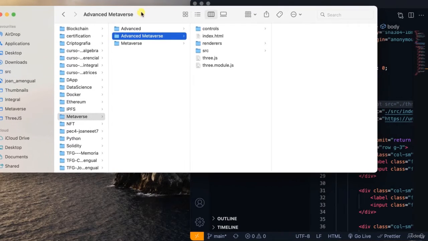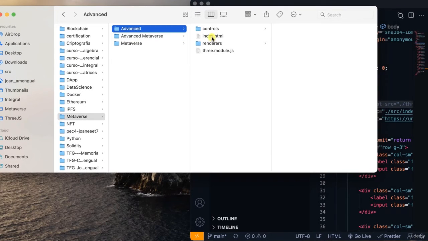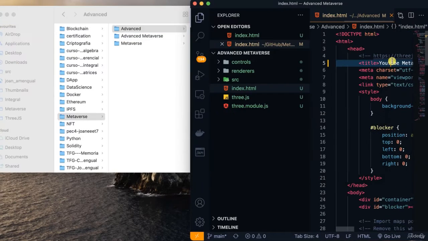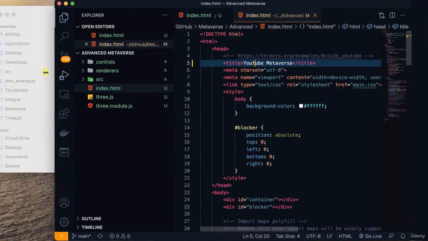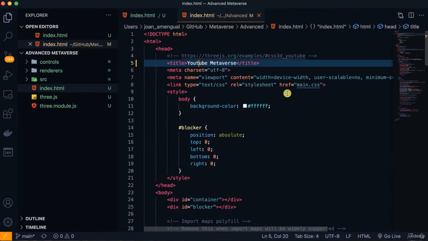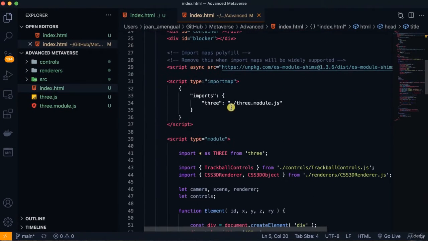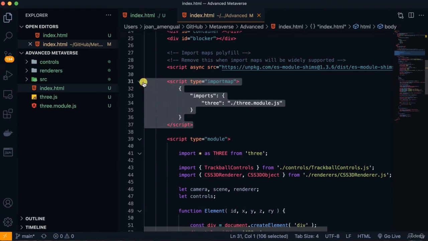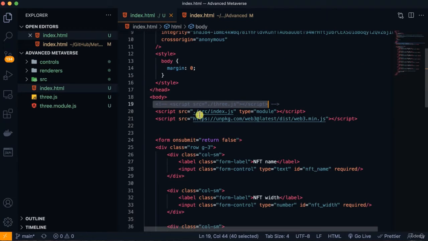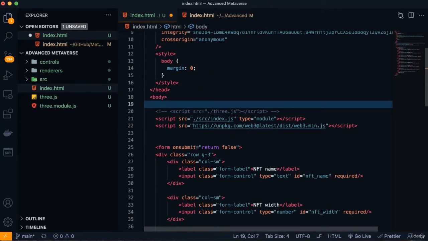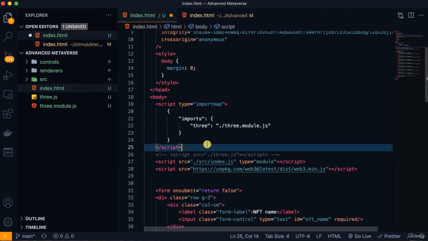So if we go to the advanced project, we go to the folder and we pop open the index.html. Inside that file, you will find the following code, which is going to be very valuable. When we scroll down, you find right here, we take this script from here, and it does all the imports for the 3.module.js. So we're going to copy it, and we're going to add it to our source code. So right now, it's in our advanced metaverse index.html.